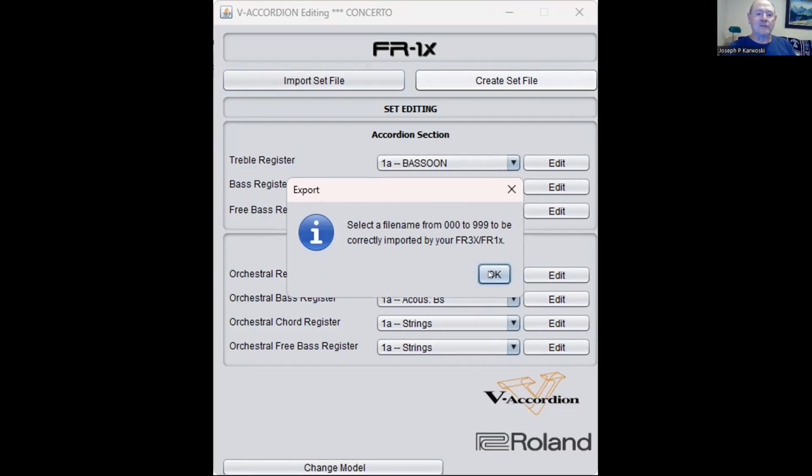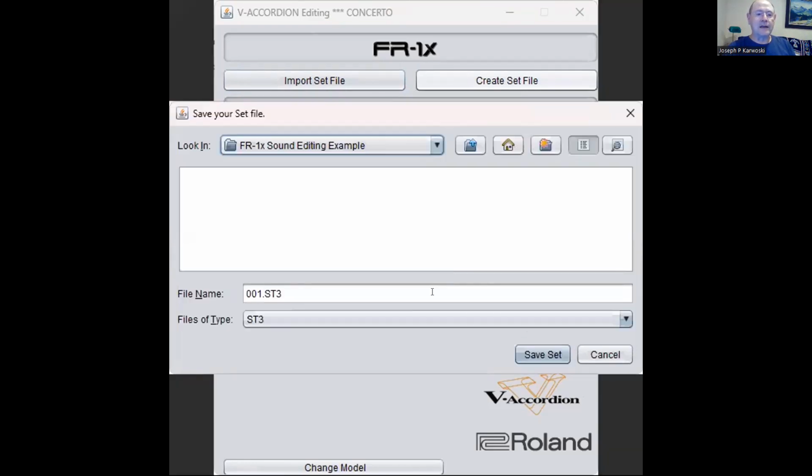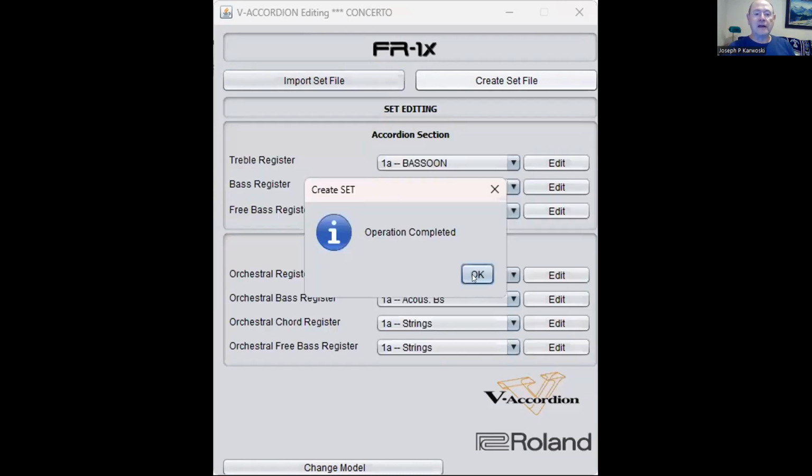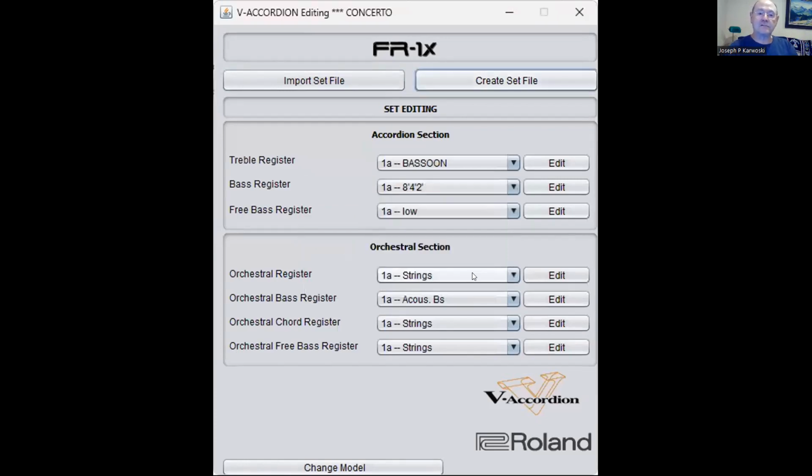So we're going to say, okay, we will pick a name, and it is suggesting 001.st3. And that's its default file extension. We're simply going to take it. Here's where it's putting it. And we say save. And it has now saved that file.